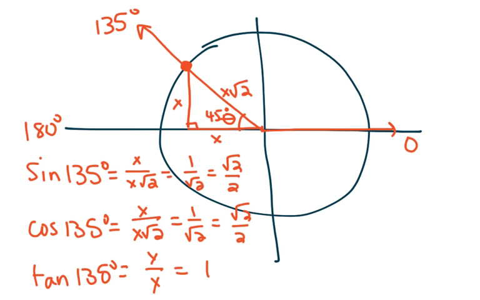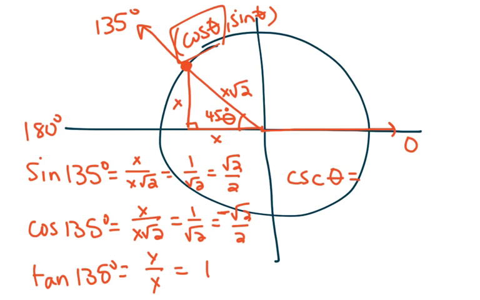But in quadrant 2, the x coordinates are always negative. And remember, the ordered pair is at cosine comma sine. So what's negative? Cosine. So we're going to make that negative. Now reciprocals, when you have a negative, the reciprocal of a negative number remains negative. So now let's go flip them. The reciprocal of sine is cosecant. So the cosecant must be square root of 2 over 1. Remember, I use this one so that I don't have to rationalize the denominator again.